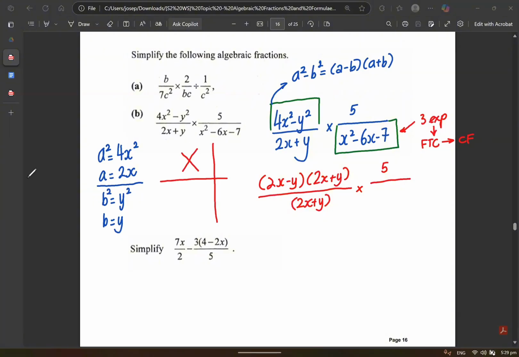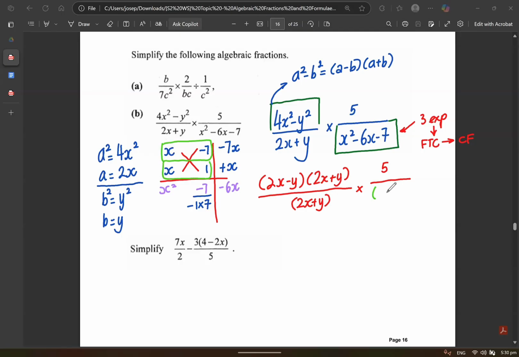When you do cross-factorization, you realize that you have x² over here, negative 7 over here, negative 6x over here. For x² itself, I will have x and x. For negative 7 is negative 1 times 7. What else do you have? Nothing much. Actually, it should be the other way around: negative 7 and 1, negative 7x and positive x. You are bringing yourself closer to 0. So negative 7x plus x is definitely negative 6x. So you just take whatever is over here, x minus 7, and whatever is over here, x plus 1.